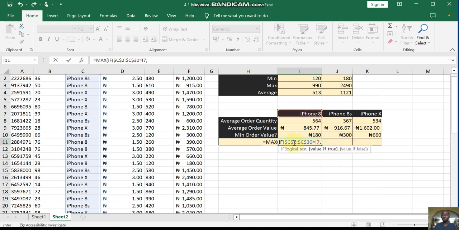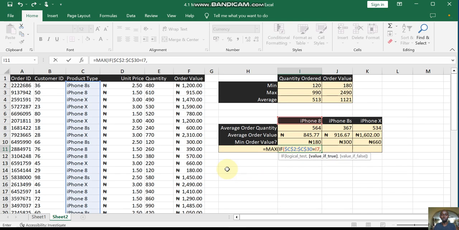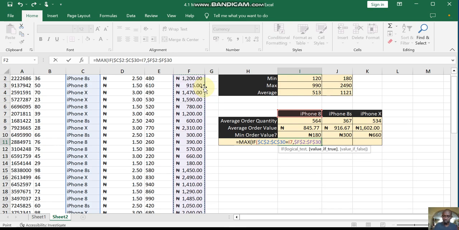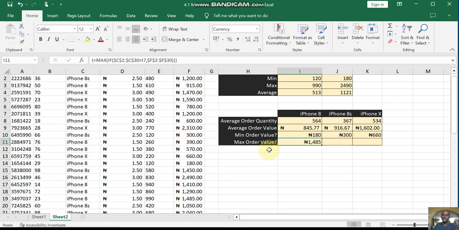Then if this holds true, which column do you want it to pick? We want it to pick the order value column, then anchor it, then close the bracket. So the maximum order value for iPhone 8 is 1,485. For iPhone 8s or iPhone X, you simply copy it to the other side.